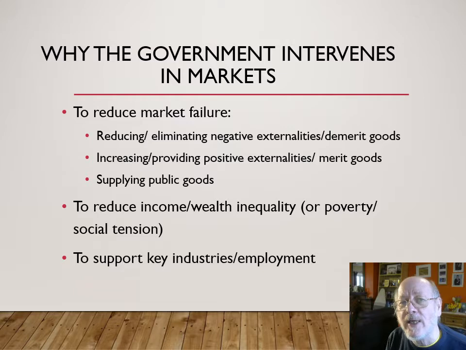Obviously, there are some markets that don't exist at all, public goods, so the government does need to intervene there. It might do it to reduce income or wealth inequality or poverty, or social tension. Obviously, some of these will be macro policies as well, and to support key industries and employment. In other words, again, to pursue those macroeconomic objectives.